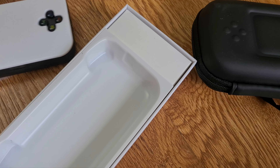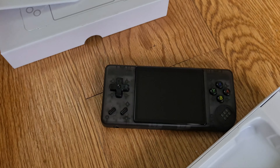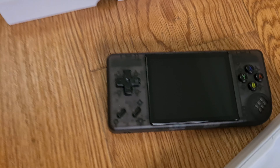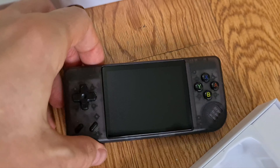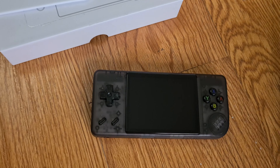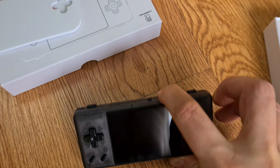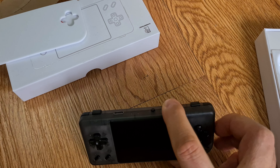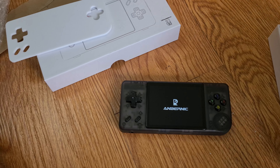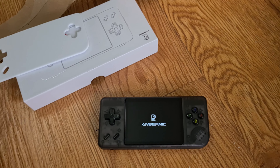Here is the device. On the right side you have the power button, and on the top you have a status LED. When you press the power button correctly and firmly, it should start up. There it comes — there is the Embedic logo. And here on the bottom we have the instructions.